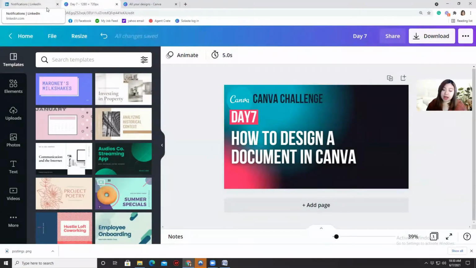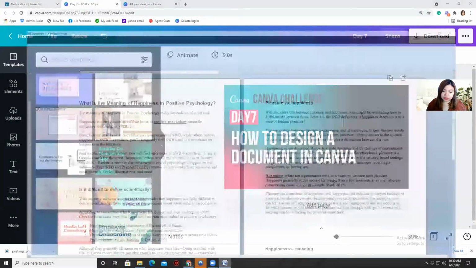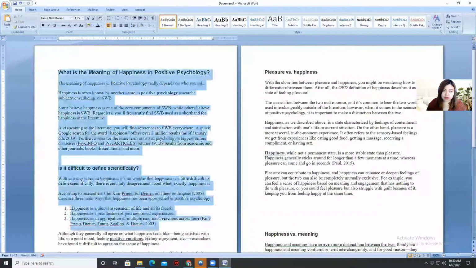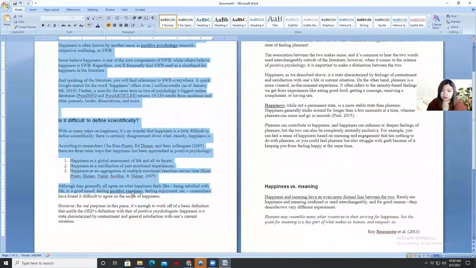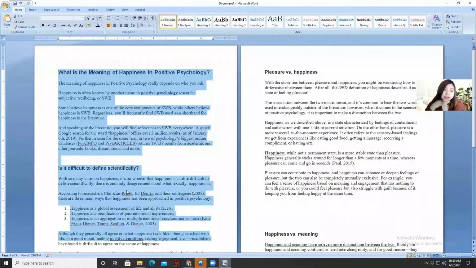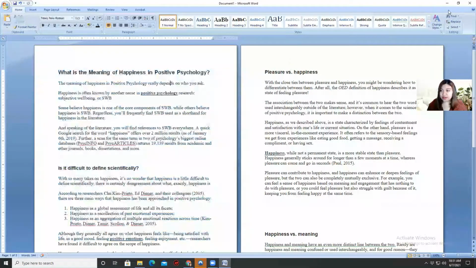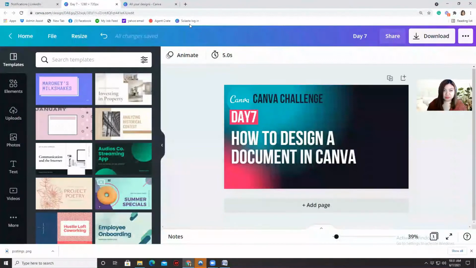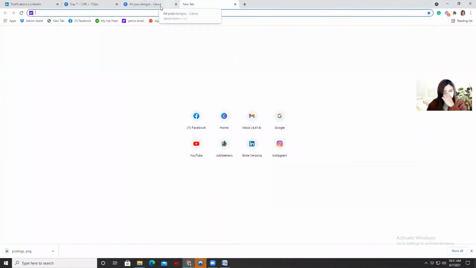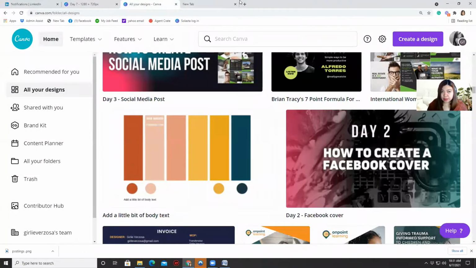So now I downloaded a quick one here. This is a blog that I saw online, and what we're going to do is design this document. This tutorial would take a lot longer, but I'm going to try to be more precise. So let's start designing this document.